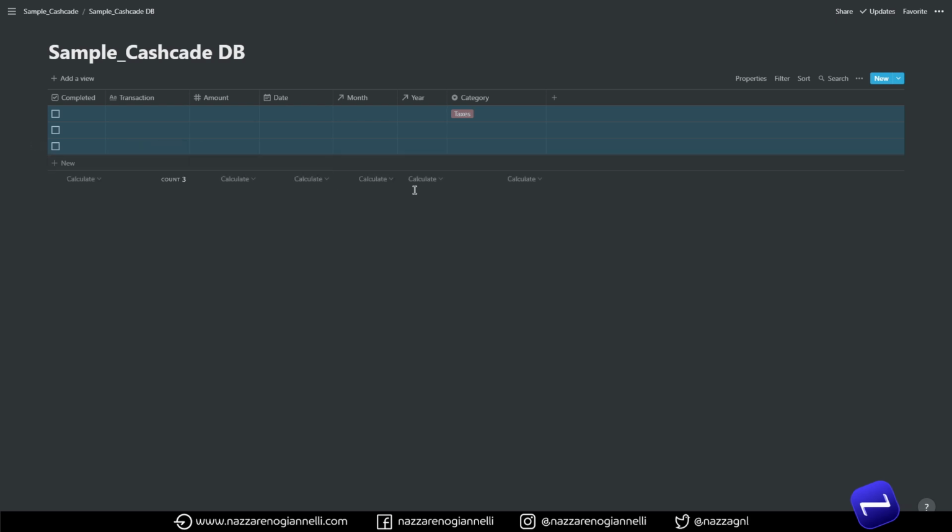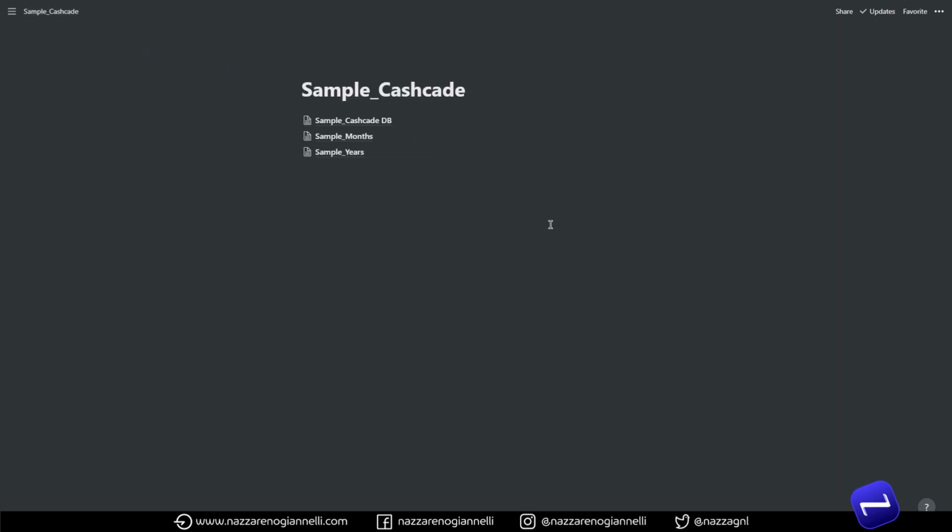We now have all the elements needed in order to start linking and creating our page. So let's go back to the main page and let's create some sections with titles that will help us identify the different stages and different steps for the cash flow. So let's create a H2 and call it generate.